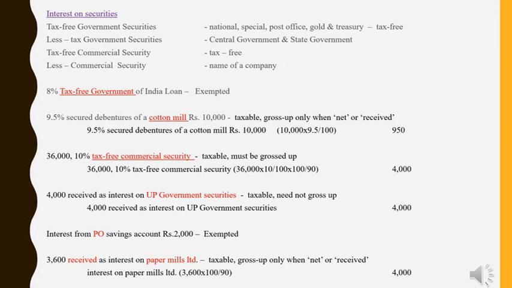Interest from a post office savings account — post office is a keyword for tax-free government security, so this is exempted income. ₹3,600 received as interest on Paper Mills Limited — paper mill is a commercial security and 'tax-free' is not present, so it is a less-tax commercial security; taxable and grossed up when 'net' or 'received' is given. Here, the word 'received' is given, so: 3,600 × 100 ÷ 90 = ₹4,000, written in the outer column.